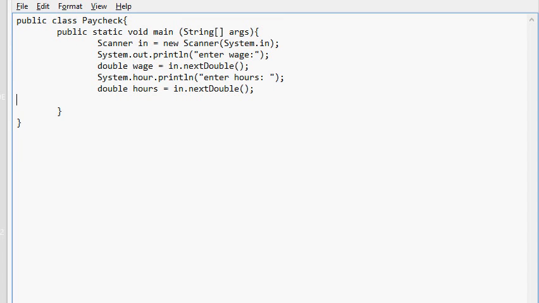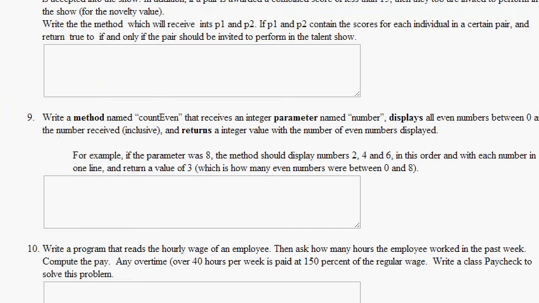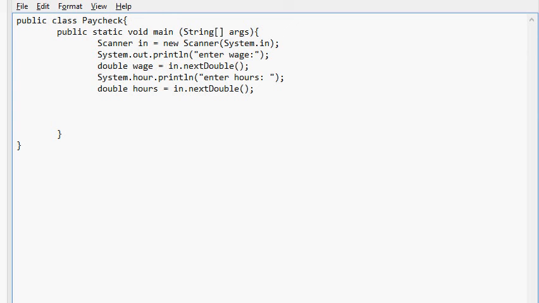Alright, and then what do we do next? So we just compute the pay. It doesn't say to print it, but we're going to print it. So let's call it double grossPay equals 0.